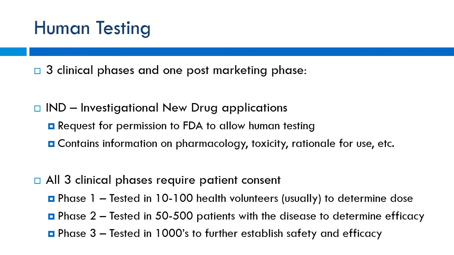They will then apply for what they call an investigational new drug application. When they apply to the FDA, this starts off their 20-year patent period, okay? So from the time they get that IND, they now have 20 years to get that drug to market and then recoup their expenses, essentially. If that process takes 15 years, they only have 5 years to make that money back. If it takes 3 years, they have 17 years to make that money back. Because they're the only makers of that drug, they're the only ones that can sell it for that period of time, until the patent runs out, because then generics can start to come on the market.